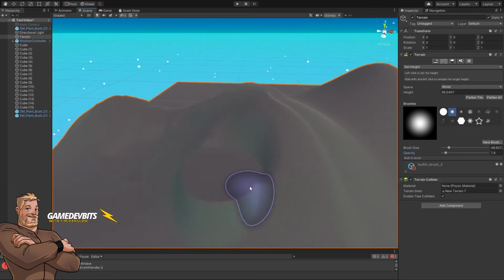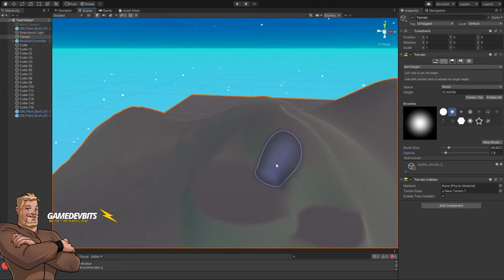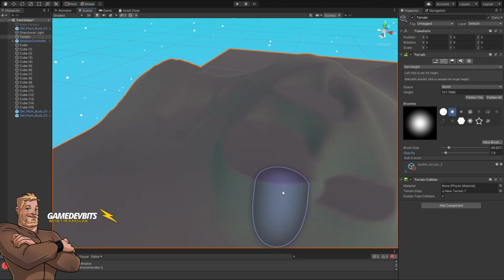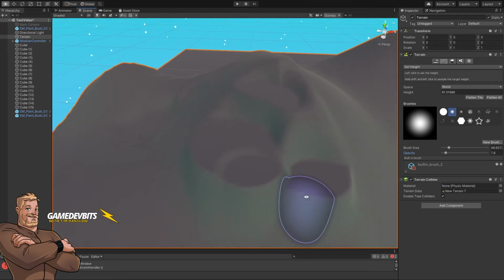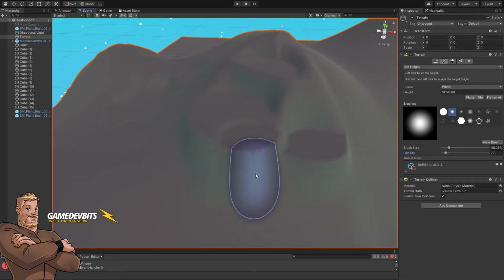So once we've set our height and we've made ourselves a little flat area for our town to go on, we need to make things look just a little bit more natural. So what we'll do is shift click a different part of the slope, create another one, and then go over this way a little. We're just going to create a few of these pieces over here. We just want to go just off the edge. Lower that a little bit. There we go. We'll do the same halfway down here. We'll extend out this way.